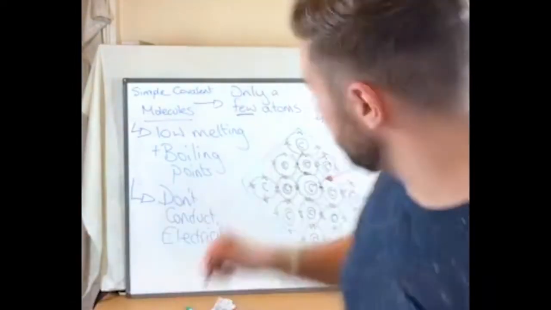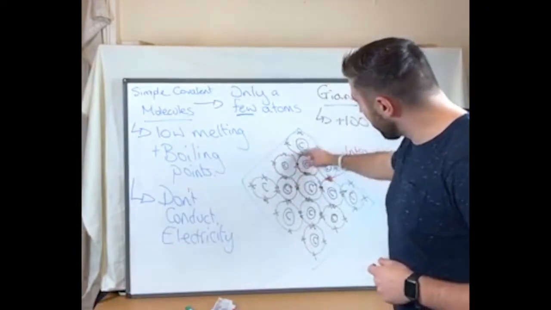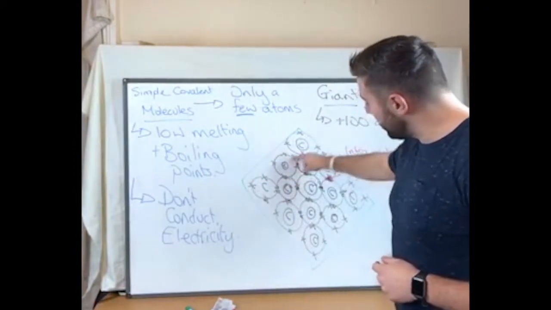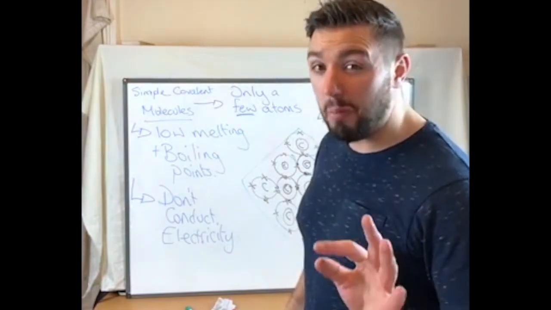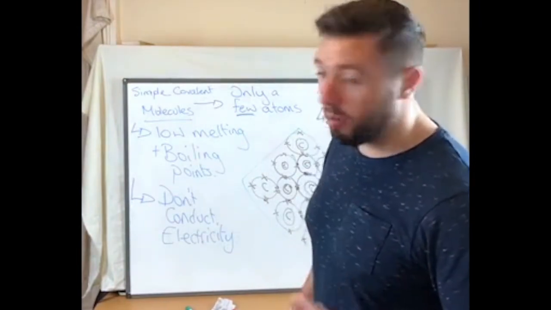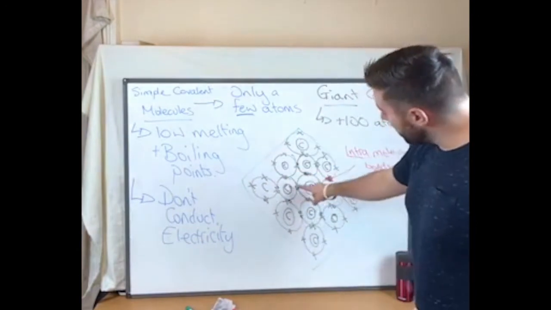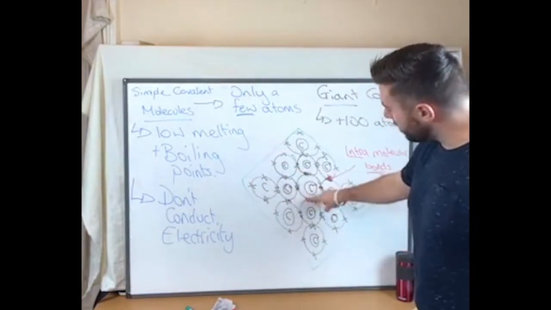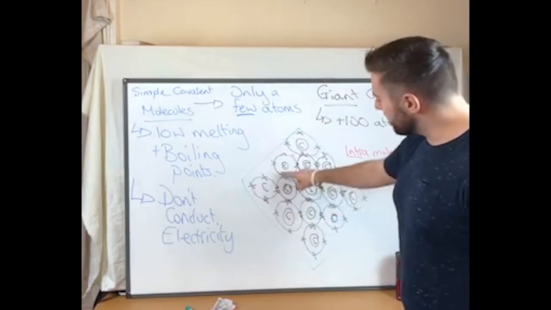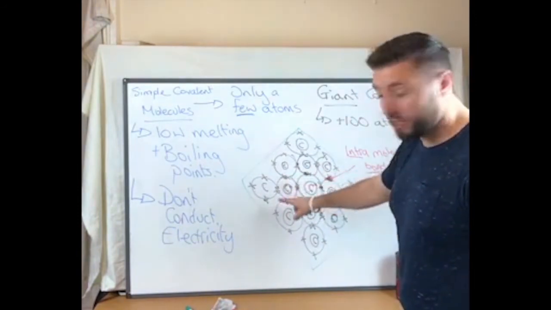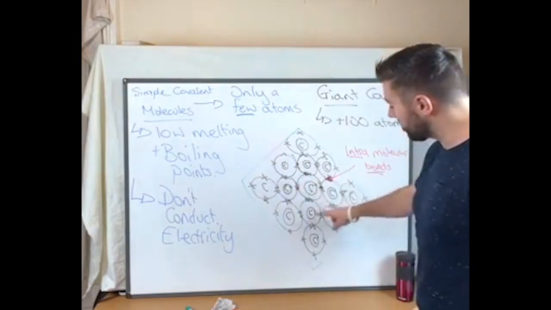Right, the reason why diamonds can't conduct electricity is because all of their electrons are bonded in here somewhere. Now that changes with graphite, because graphite will actually have a couple of free electrons, but we'll talk about that more in a second. But internally, if we look at this carbon, it had 4 electrons, it's bonded all 4, it's not going to conduct any electricity. This one's the same, all 4 are bonded, not conducting, not conducting.